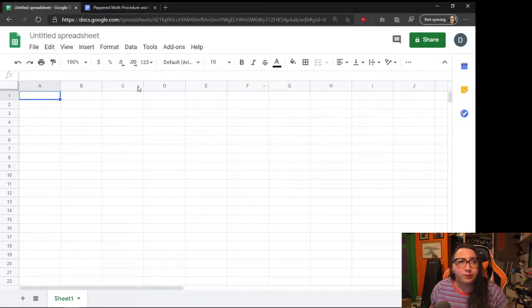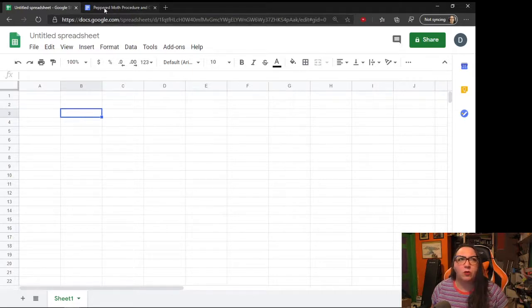So I generally do not start in the first cell, which is A1. All cells are referenced by their column letter and their row number. So this would be A1, this would be B2, and this would be C3. I like to start somewhere there, like around B3. That way, if I need to add things that I didn't think about, I can go back and do it without having to cut and paste everything and move all my data around.